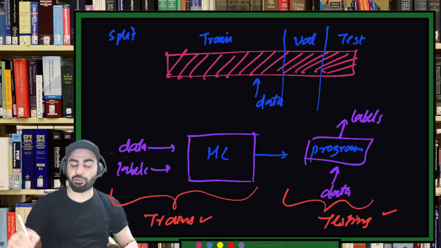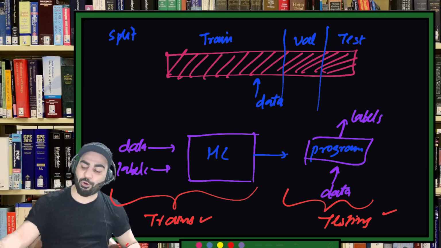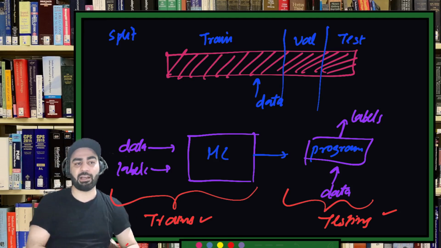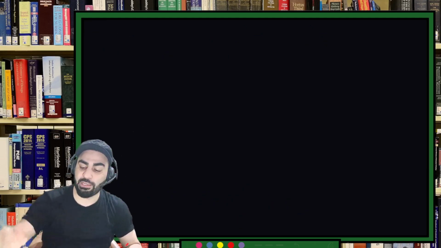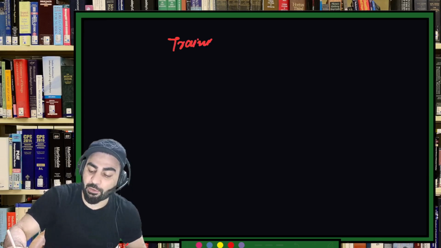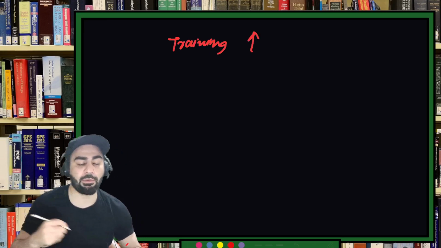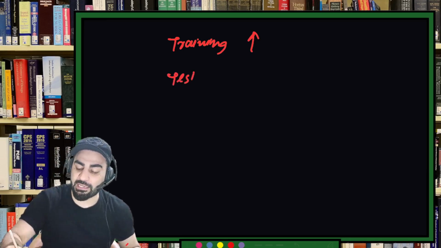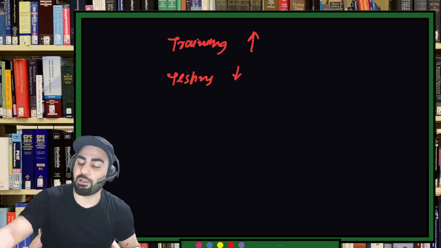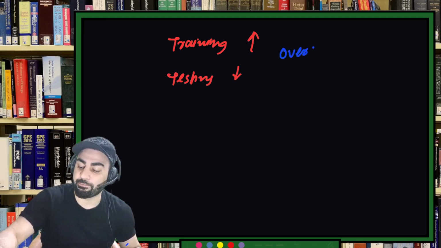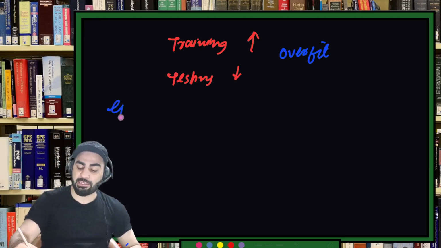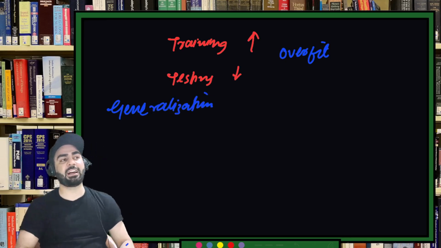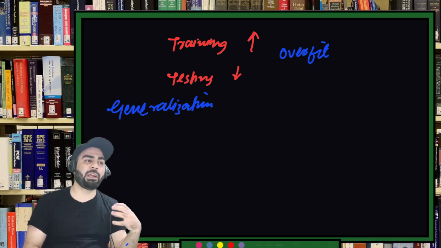So in training, data should be given, but you should not test on the same data that you gave in the training. Otherwise you might feel that the model has memorized the data. If you see that your training accuracy is quite high, the model is performing quite well in training, but while testing it is performing terribly, you call this model overfit. So this model is overfitting. Basically, we want generalization capabilities. By generalization I mean you should give it new data and it should be able to perform well.